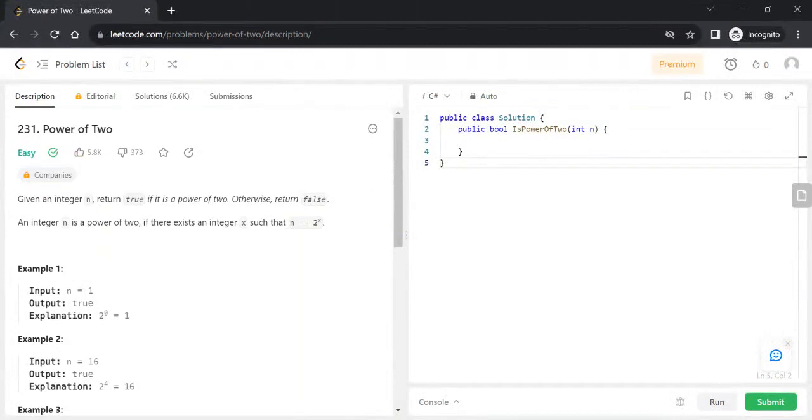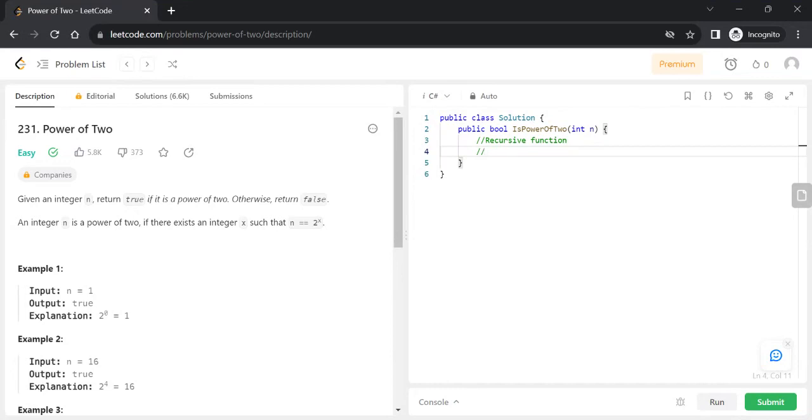Okay, let's have a discussion on this. How can we solve it by using recursion? My approach here is, I will write a recursive function, and I will call the recursive function and pass the value n.